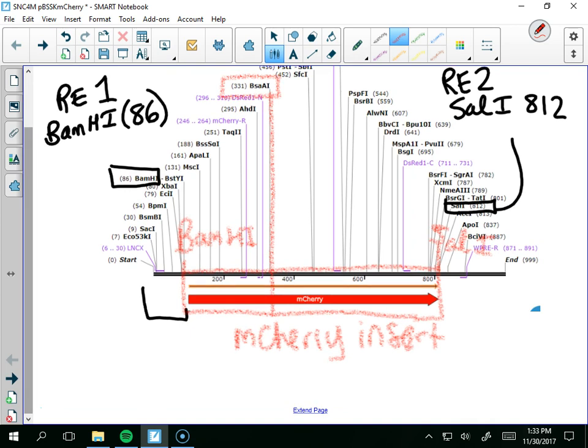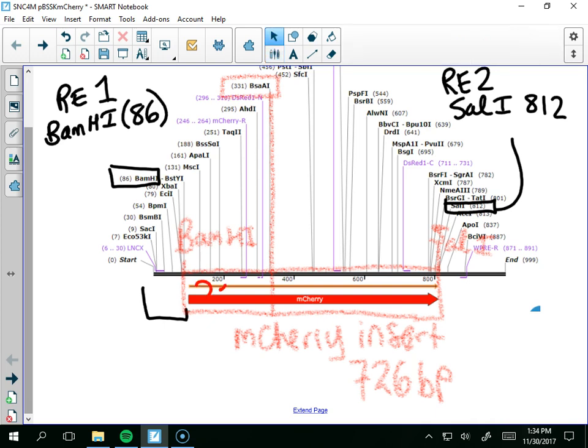Literally, it's called an insert because you're inserting it. All right? So that thing is 726 base pairs total. From BamHI to BSA-A1, we're going to go 331 minus 86, which is a fragment that's 245.